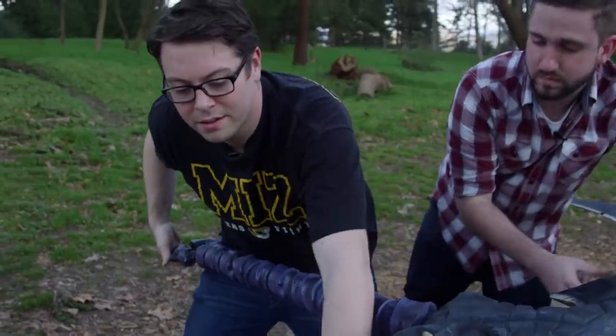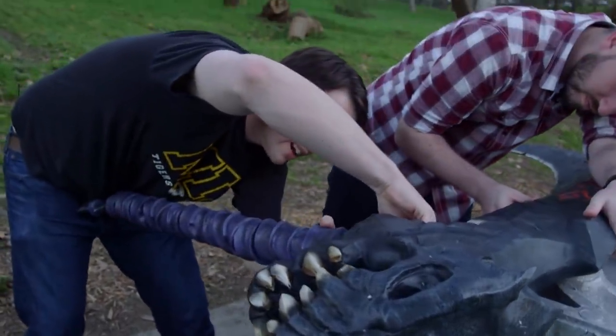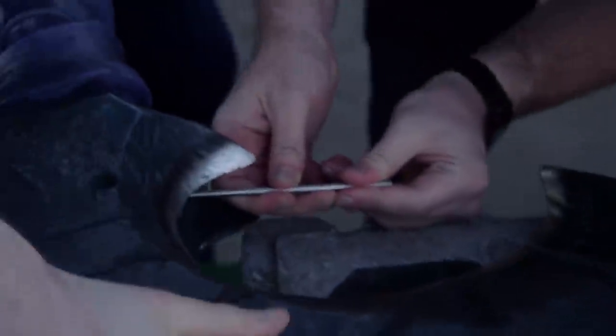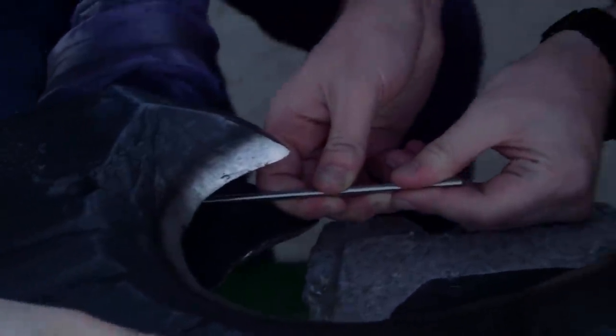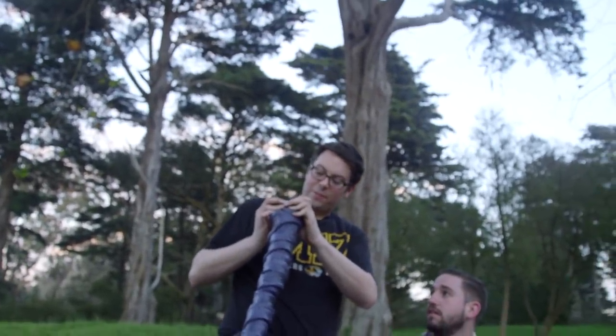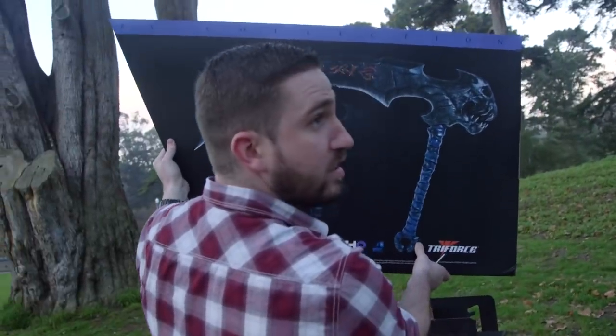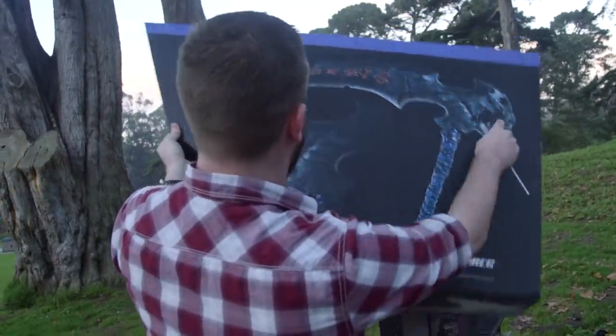Oh, hold on. Oh, it's right on my business. All right, push. No movement. I got nothing. Yeah, it's not moving. Let me look at this thing. Because I was letting you do it. Clearly that was my mistake. It's usually a mistake. All right, so the spiky thingies go on the side of the mouth.